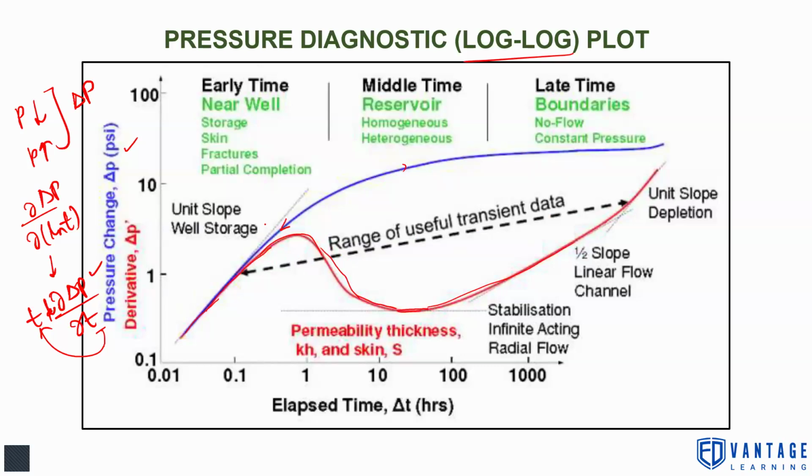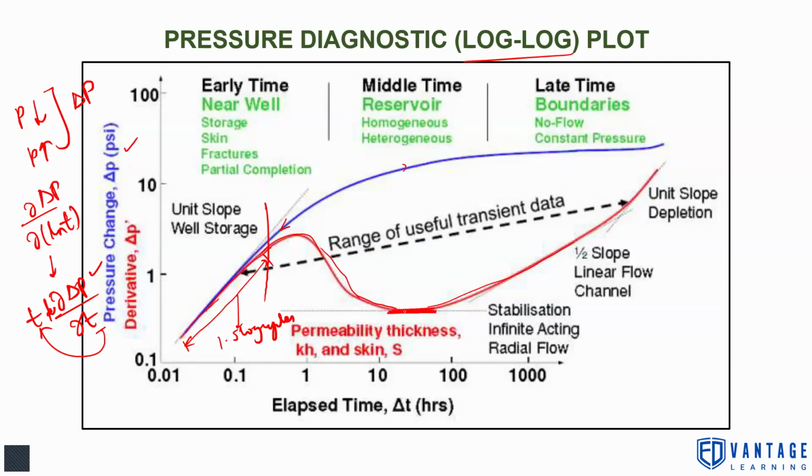So up to 1.5 log cycles, this wellbore storage effect in the wellbore happens. This is the early time region, up to 1.5 log cycles. In some test data, you don't get 1.5, you get maybe 1.2 or 1.1. But we need to bring this to 1.5 log cycles because that will be vital in analyzing from the derivative curve.